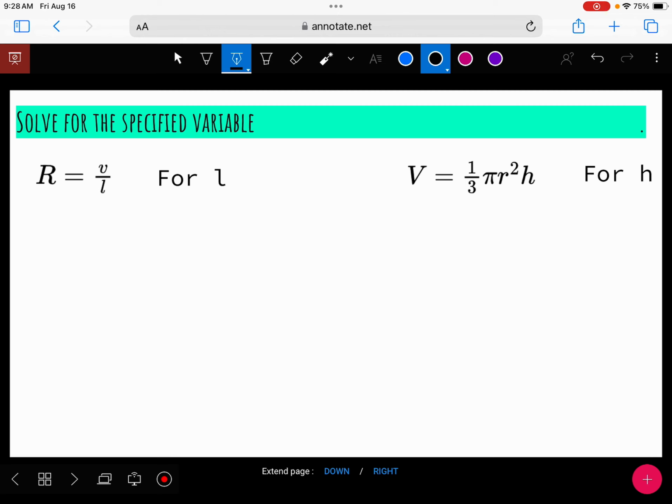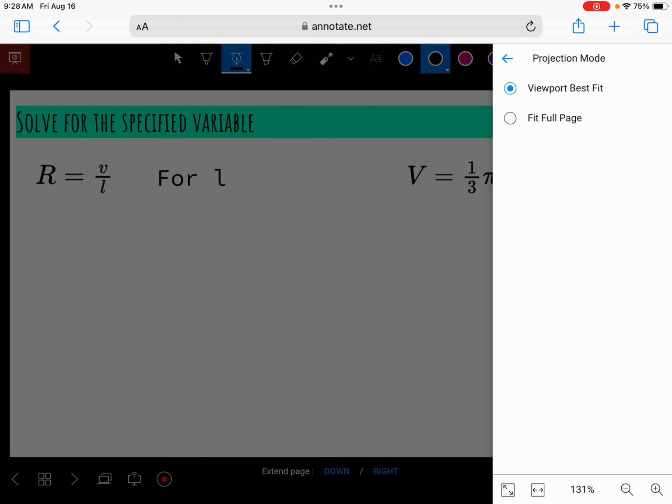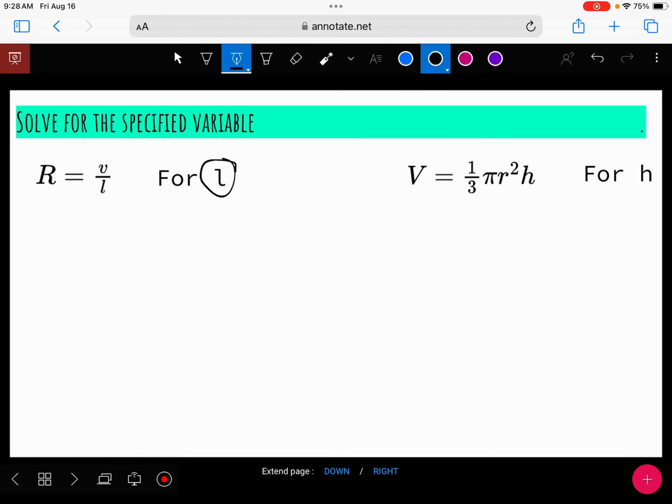We've even seen these types before, but it's been a hot minute since we did one with no numbers. So when it says solve for the specified variable, all that means is when we get to the end and we decide that we're done, it should be this equals. So our goal on this one is to get an L equals. Whenever I'm handwriting my L's, I usually do them as a cursive lowercase l, simply so it doesn't look like a 1. That's not a math thing, it's just my handwriting thing.